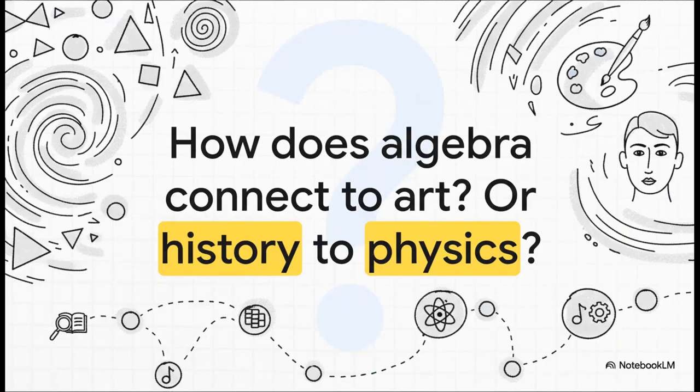Right? I mean, it sounds kind of weird. How on earth does the pure, cold logic of algebra have anything to do with the wild creativity of art? Or how do huge events from human history connect with the fundamental forces of the universe? Look, these connections aren't always obvious, but trust me, they're there. And the whole point of this explainer is to give you a framework, a kind of mental map, so you can see the entire landscape of knowledge and start navigating those links for yourself.